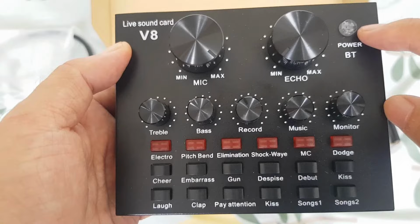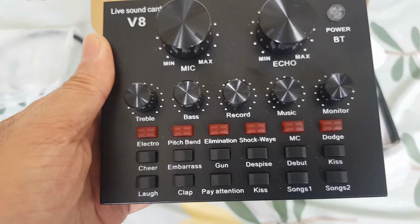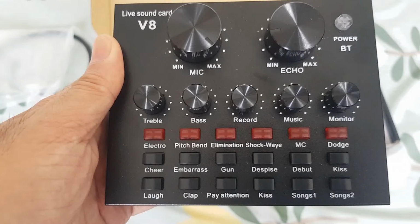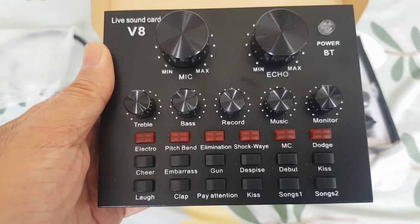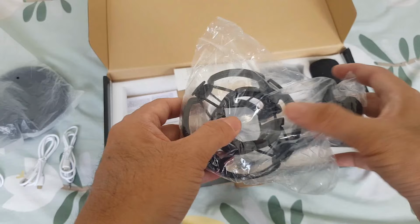Then you play around with the sound knobs. If not, the sound comes out too soft. You might think this one is already damaged, but it's not. You have to play around with all the knobs. Turn the volume higher so that you can hear the sound in your earphone. And then they come with this microphone holder. I heard this one is a very tight fit, so you must put it in slowly lah. Slowly stick it in. This one is a very tight fit.